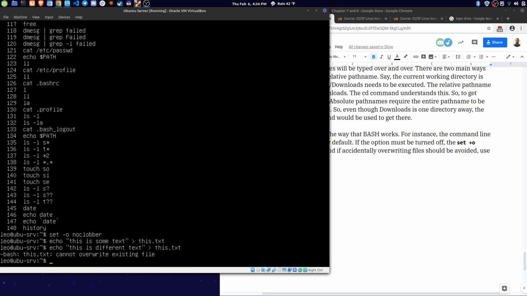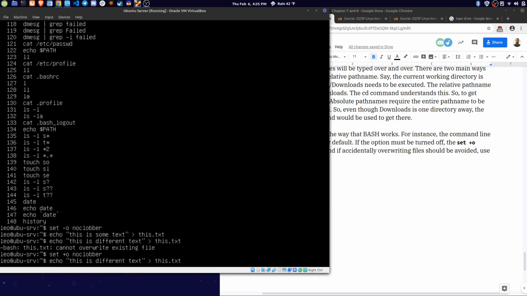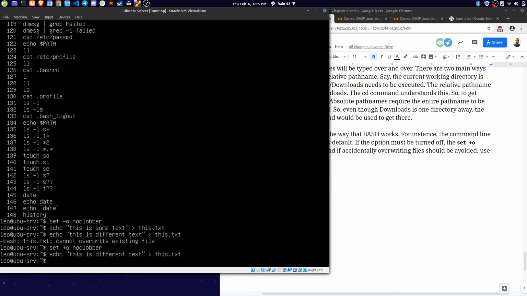So this is actually kind of a failsafe. If you're accidentally going to overwrite a file, it's going to tell you no. And only if you turn off the noclobber option will it let you do it. Because remember, that single redirect right there is going to clobber. That is the proper terminal Linux name for overwriting a file: clobbering.